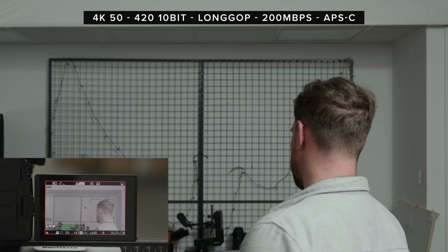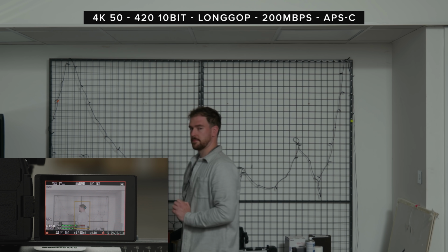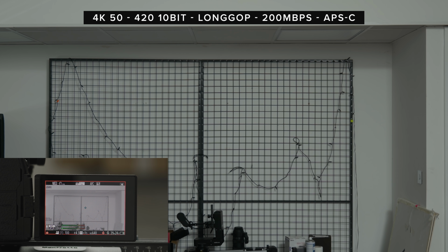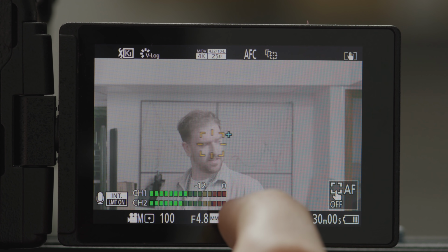When this happens, you can see hunting and pulsing. In 25p, you can see this far more, which is a real shame, as I think most people will spend their time in sub 50p formats. The tracking mode also works really well in 50p, and again performs worse in the lower frame rates.